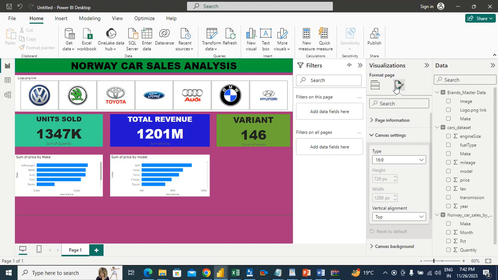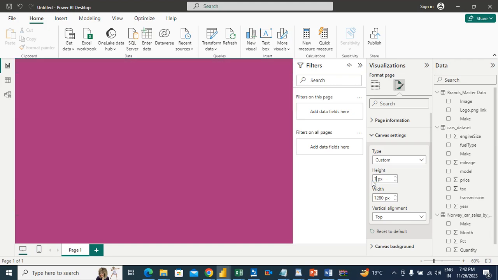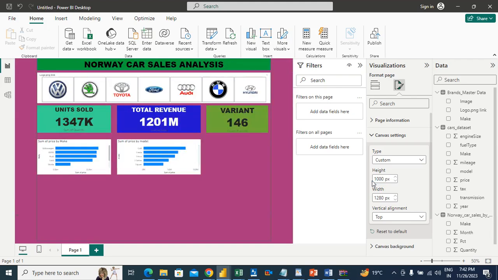I'll click on format your report page, then you'll see the canvas settings, click on custom, increase the height that you want. Let's say if you want 1000, you can do that as well.